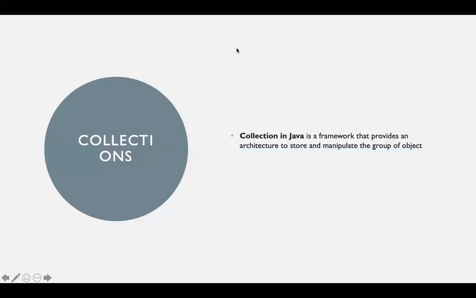Okay, so in today's class, we are going to discuss collections. So what is collection? We will try to understand the different types of collections there are in Java. Before that, we will try to understand what a collection is. Collection is one of the Java frameworks that allows us to manipulate and store a group of objects together. That is what a collection is called.